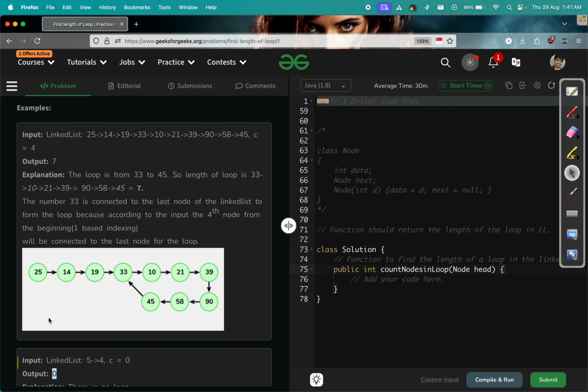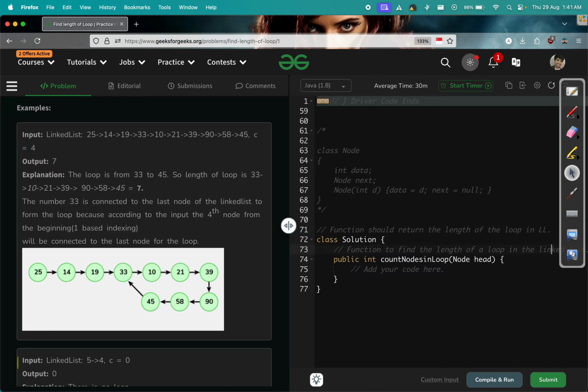So how would we approach this problem? First of all, we need to find out whether the linked list we are provided has a loop or not. If it has, then how many nodes? And once we get the number of nodes, we are good to go.